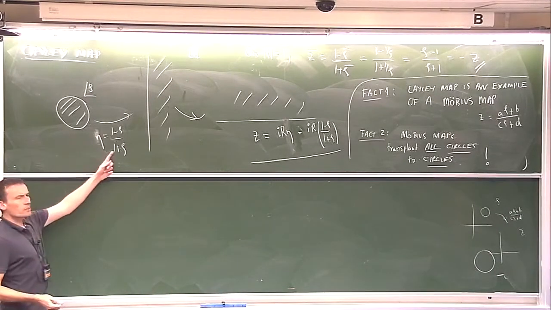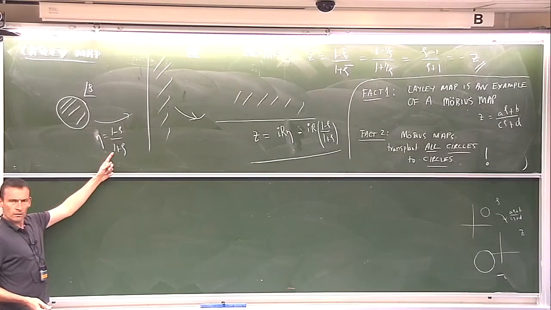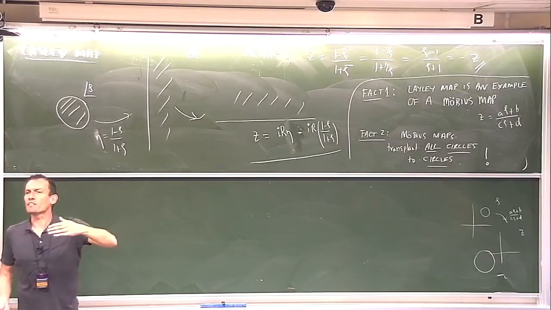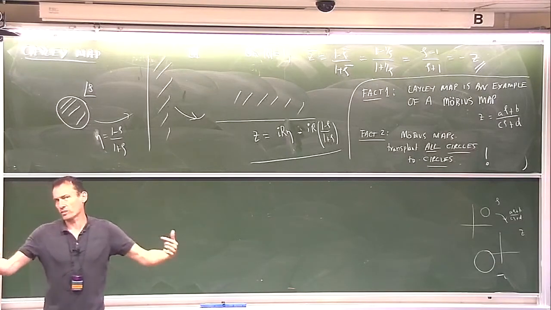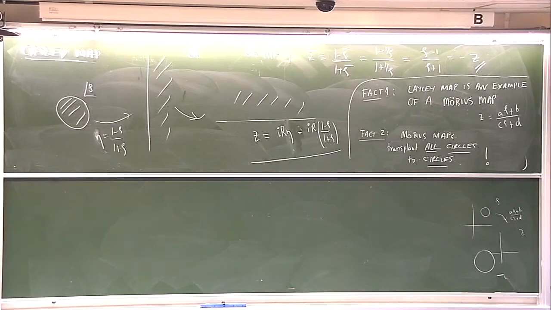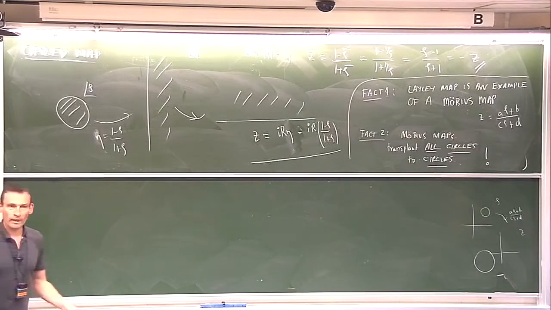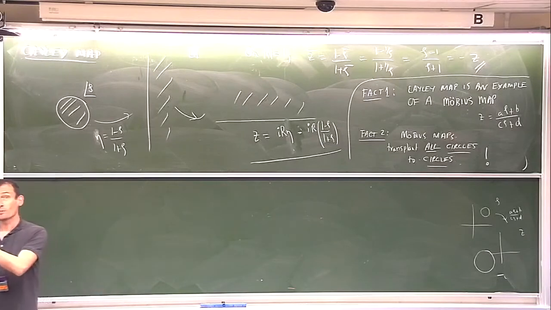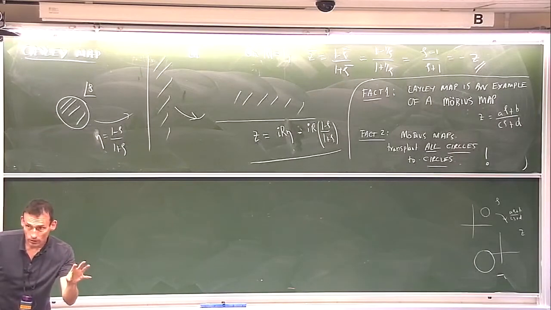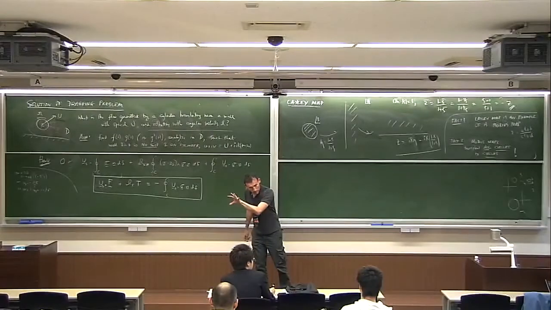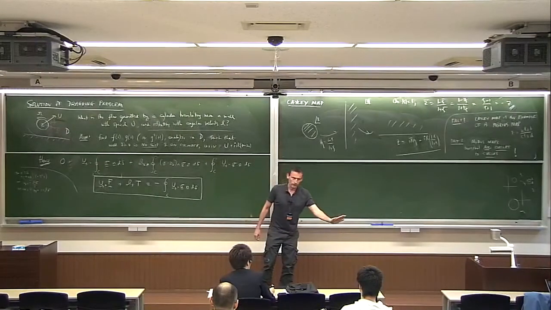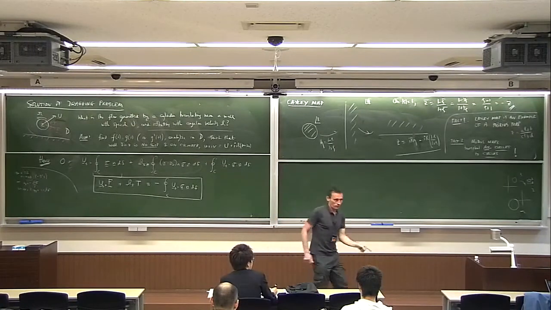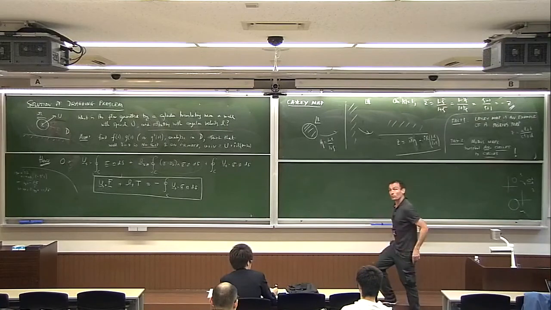And by the way, you might be wondering, what about this Mobius map here? This is still a circle, except it goes through the point at infinity. So straight lines are circles that just have to go through the point at infinity. Isn't that an interesting fact? By the way, there's lots of other maps that aren't Mobius that will map a particular circle to another circle. Lots of functions do that. Mobius maps map every circle to another circle. There's a little exercise to prove that to yourself.